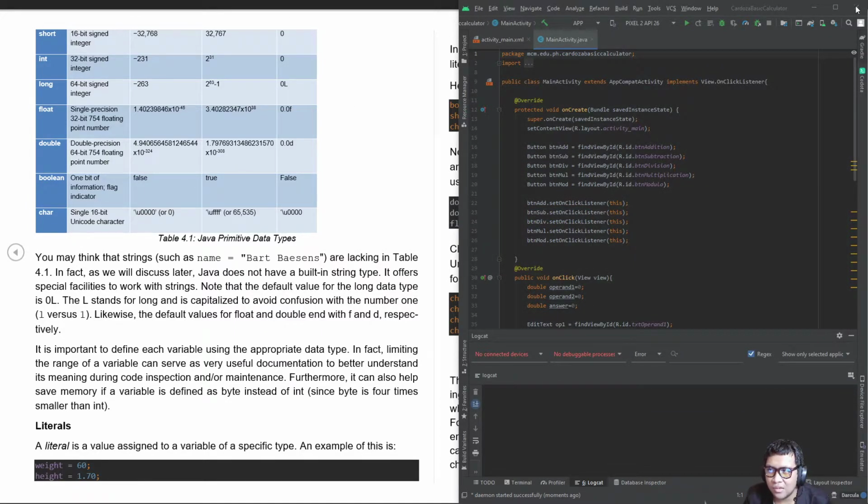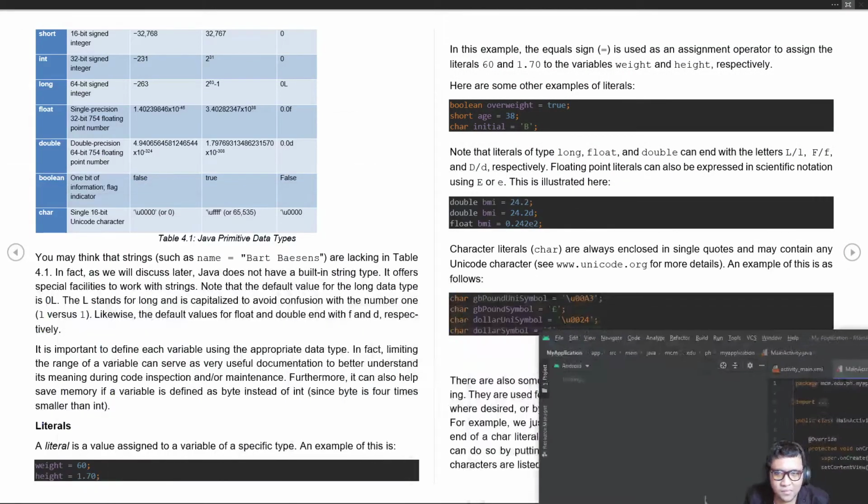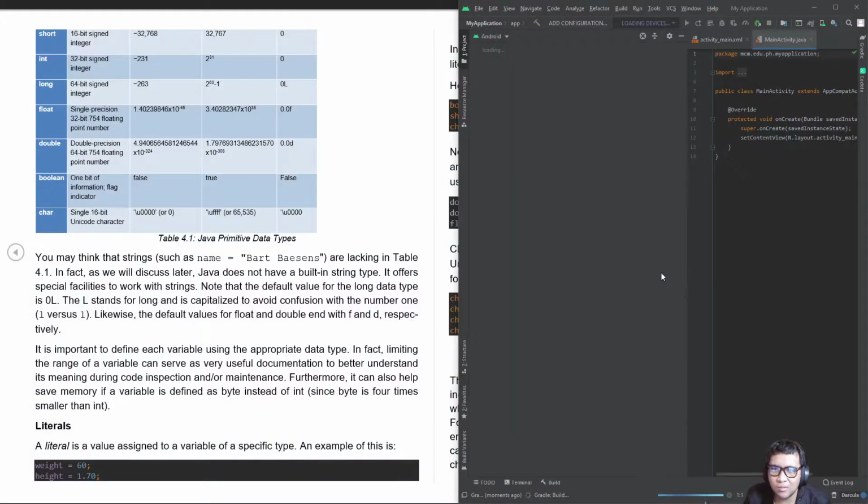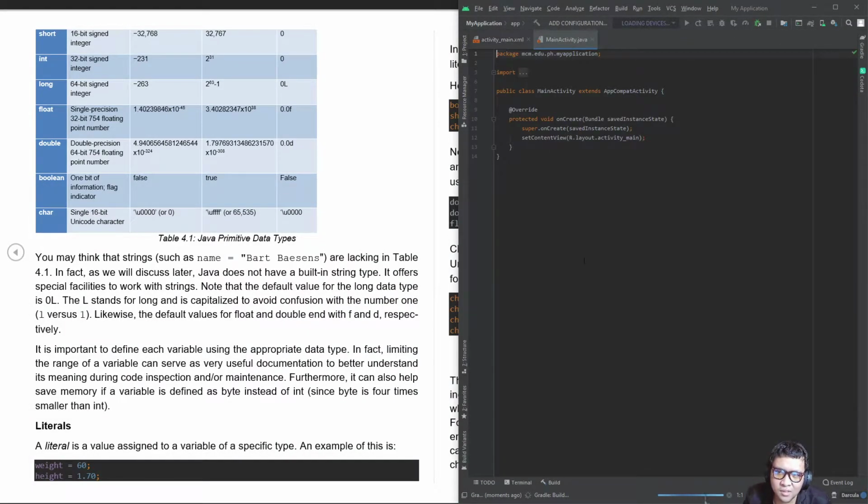Let's start with a clean new slate. For now, we are not going to program today. This is just for representation purposes. So now we are going to manipulate the code. So, let's add a few spaces here. From set content view, our layout activity main, just enter a few line breaks there so we have enough spaces for us to type. You can add more if you want to.